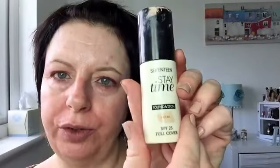Right, I'm going to use my Boots 17 Stay Time foundation. I've not used this forever. In the colour Natural. I don't know how it'll go. I don't know if I've still a wee bit of fake tan left. So we'll give it a shake, and then I'm just going to put it straight onto my Real Techniques sponge, I think. And we'll start blending. It's paler than I thought.